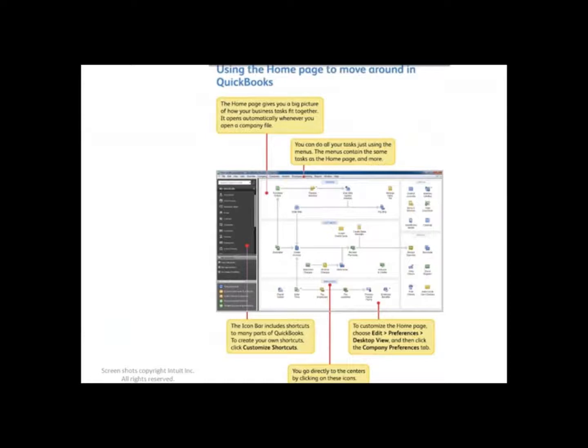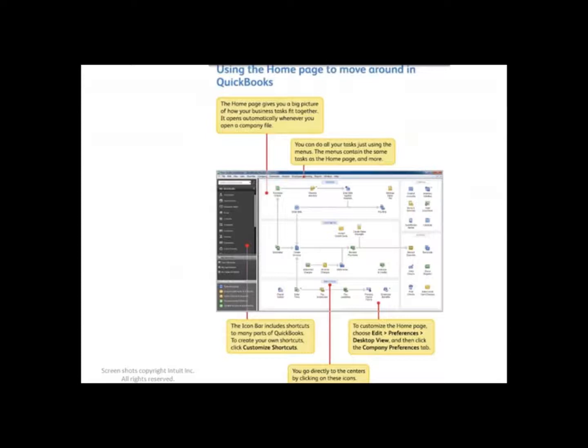This is a page from one of the guides that are inside QuickBooks. Guides are very useful because in QuickBooks they have 3 different kinds. They have a quick start guide, a user guide, and an official guide. And there are 3 different levels of detail. But inside the guides, again, navigationally, this can kind of go over how you get to where.